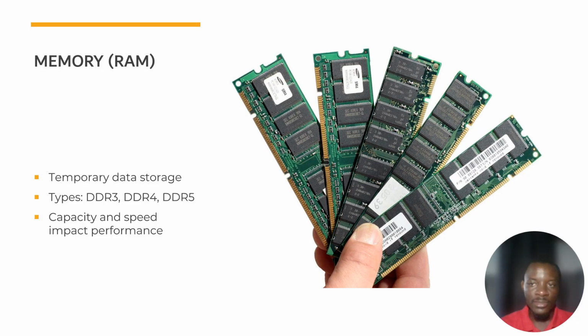Then we have the RAM. The random access memory, also known as RAM, is crucial for system performance. Function: RAM stores data and instructions that the CPU needs to access quickly. It is volatile, meaning data is lost when power is cut. So when there is a power outage, or your system trips off, whatever is stored in your RAM is gone.